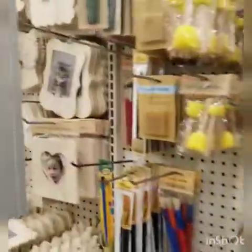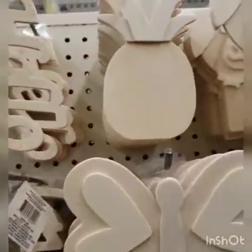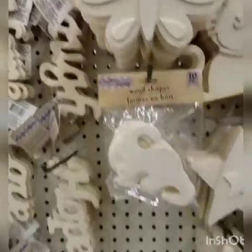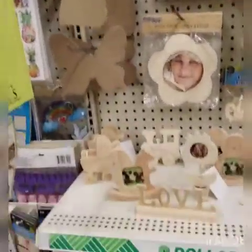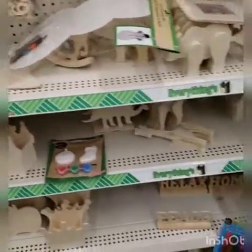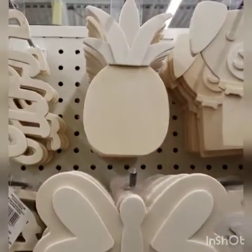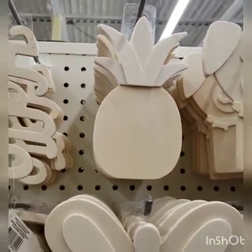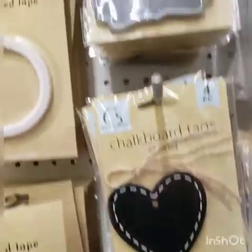Nice craft storage box. I mean, their craft aisle is just amazing. Look at all of these projects that you can do. All of the woodworking projects and everything. I really like this pineapple. These would be great as gift tags to really personalize a gift.